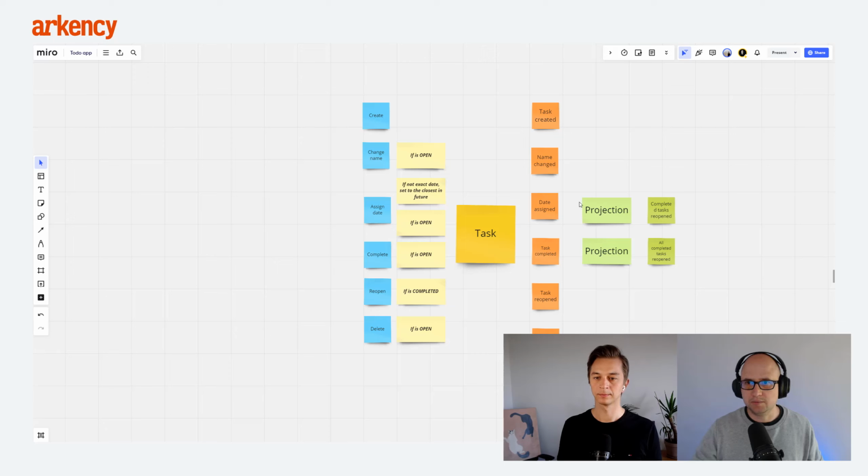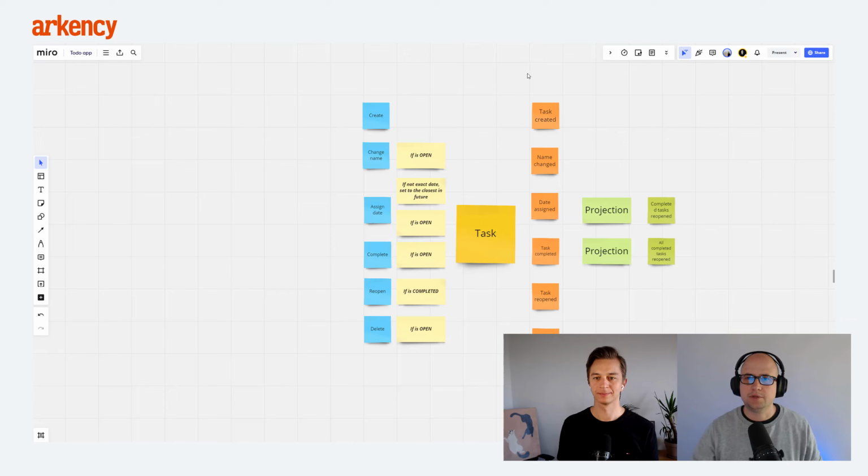Actually, even applying changes to the state in the aggregate itself is also some kind of projection. What's also important here is that the projection doesn't have to be the piece of code that we are showing you, where we read the whole stream and apply the events. It can also be a subscription, right? Because we can subscribe to some kind of event and change the state of the read model.